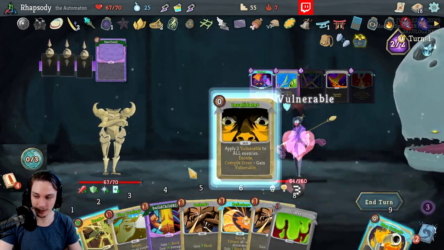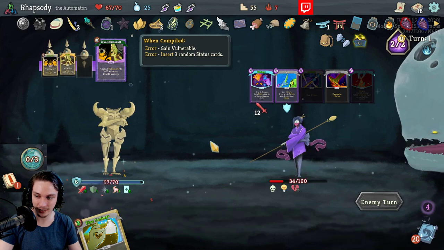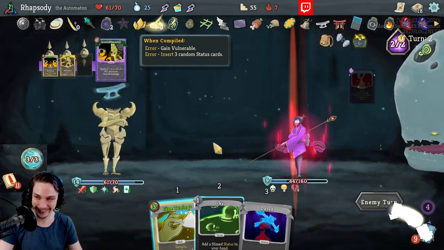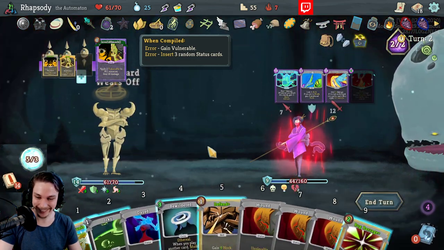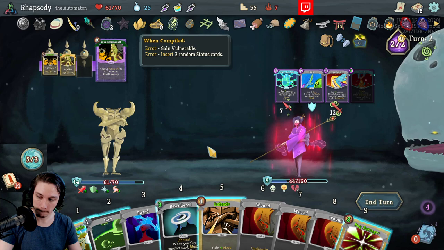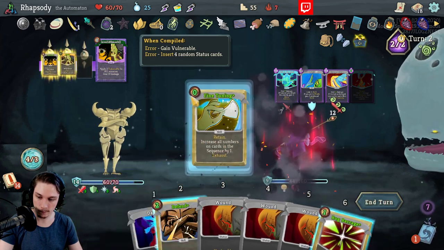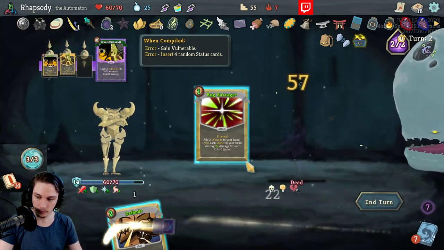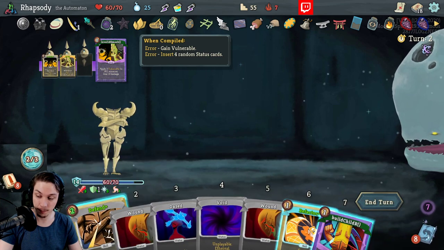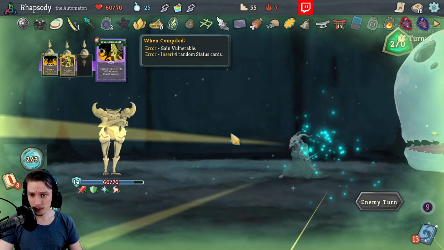So I need to do all of this now with just the energy and Bug Barrage cycling, I guess. Not ideal. Not ideal. I mean, that's basically the best hand I could have drawn there, I guess. Sure. Hopefully this doesn't kill us.